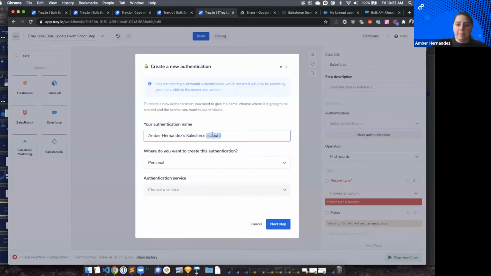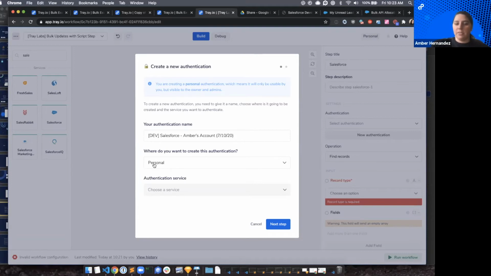From here, you're going to name your authentication. The naming convention I like to use here is square brackets. Inside my square brackets, I put what the environment is. So this is a developer environment, so I might put dev here. And then I'm going to put what the service is. This is for Salesforce. And then whose account does this belong to? This is my account, so I'm going to put Amber's account. And I also like to put a date timestamp because when I have a lot of different authentications, maybe I need to know what is the most recent. So here I'll just put the date, which I don't even know what date it is. 7/10/20.